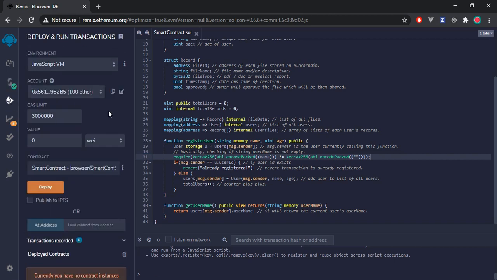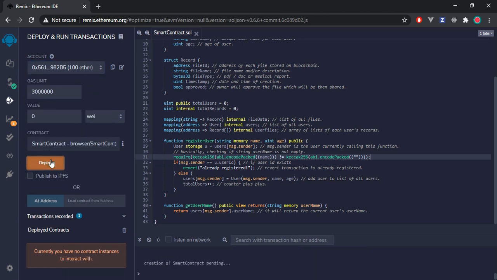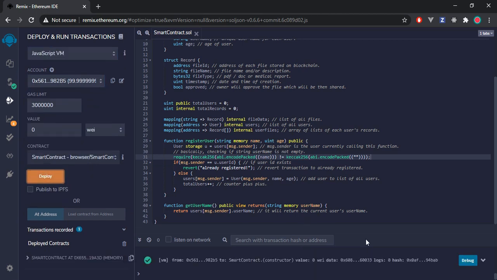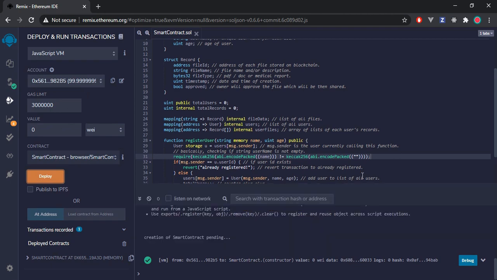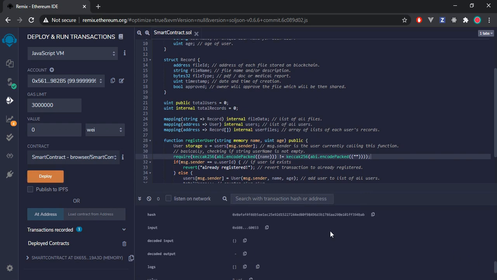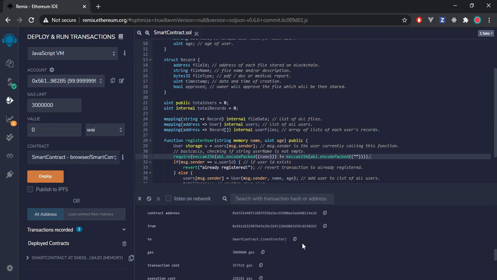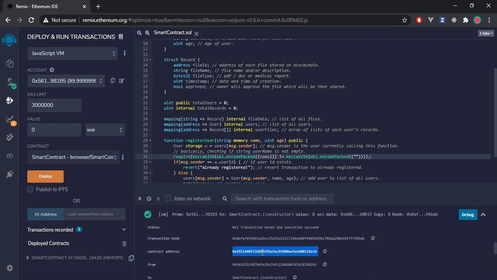We move into the deployer and running. So that's the deploy and run transactions. So we select the first account, keep the gas limit the same, and we click on deploy. And in the console, you can see that the smart contract has been deployed. So you get the transaction ID, a hash number. So that is the transaction cost, and that is the contract address which you get. You will require this address when you're adding this contract to the code. That's the transaction hash.